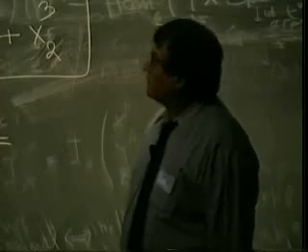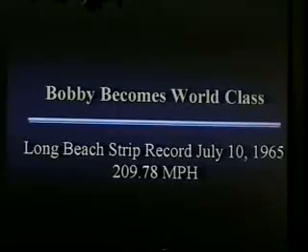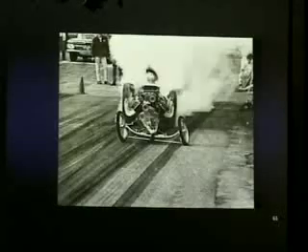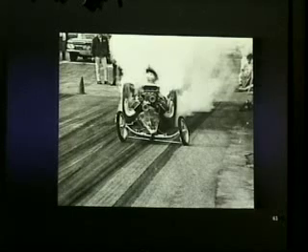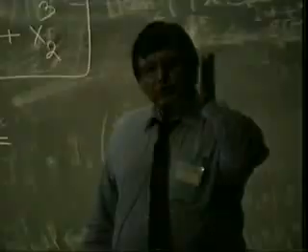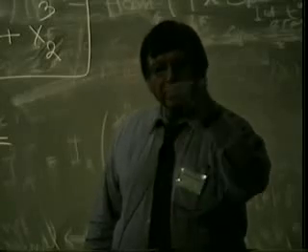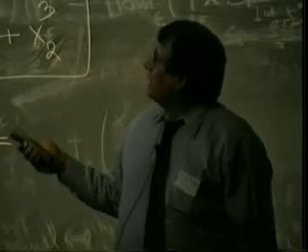Okay, so Bobby becomes a world-class driver. My brother continued to drive for others. After we left the Chevy, he drove for other people, in particular Larry Stellings. So he set the Long Beach strip record. This was a record run. Okay? Bobby wins the race. Now notice this. Bobby had an ability that A.J. Foyt has: how to stay in a car right at the verge, when it's about to lose it, and you're about to essentially have some kind of loss of control.